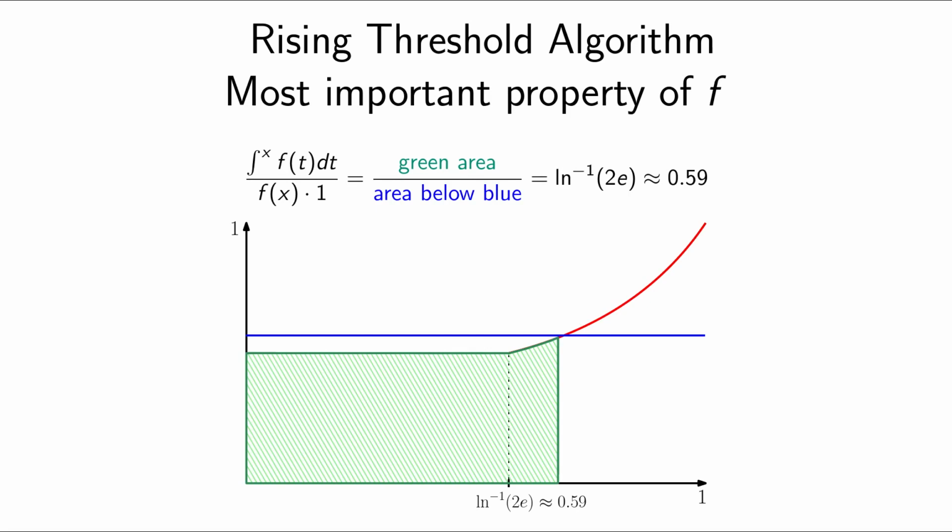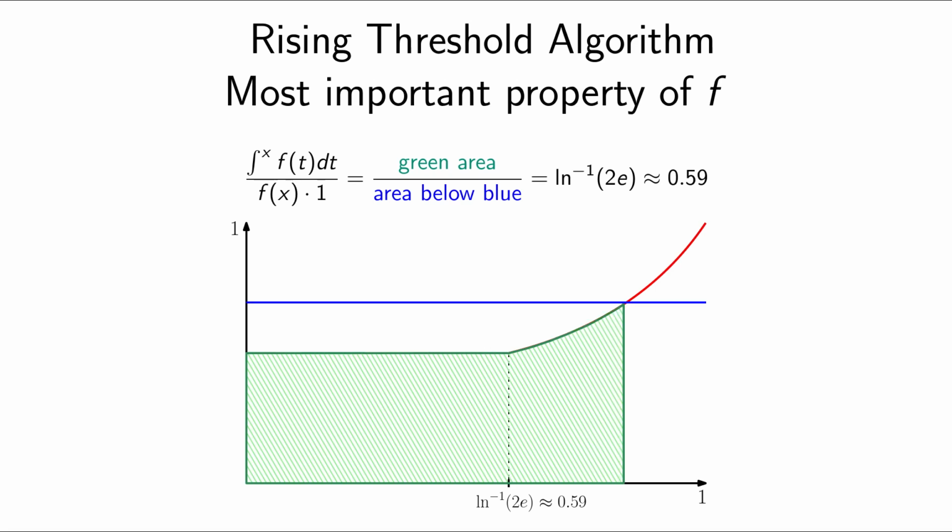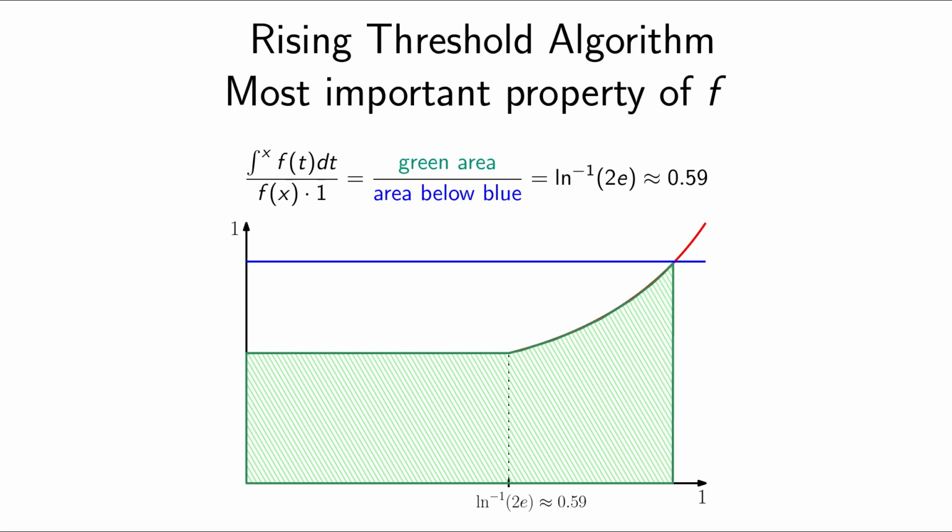f is the only function that generalizes this property. Assume that the input sequence consists of items smaller than the blue line in the figure. Then, opt is at most the area below this line. On the other hand, the items accepted by the algorithm satisfy the thresholds, and our gain is at least the integral of f. The ratio of green area to blue area is exactly the desired competitive ratio. This holds for each value of f.